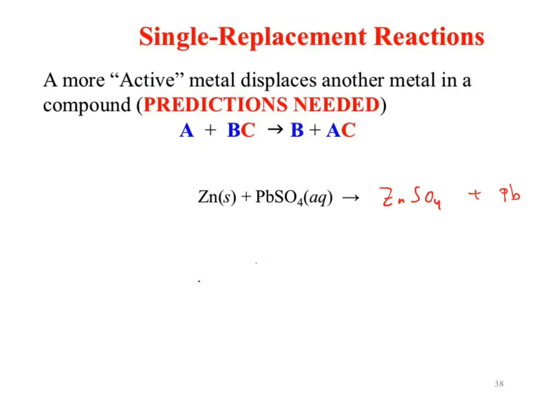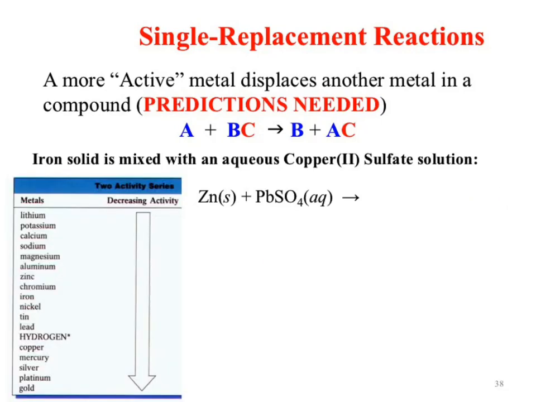Okay? So we change the expectations. We shift all that danger to a special location. We have our own little danger zone. Okay? In the lecture, how are you supposed to predict that that happened then? We can't do a chemical reaction to prove it. What we will do instead is rely on somebody else to have done that work for us. We just have to interpret their results. What is their results for a single replacement reaction? An activity series.